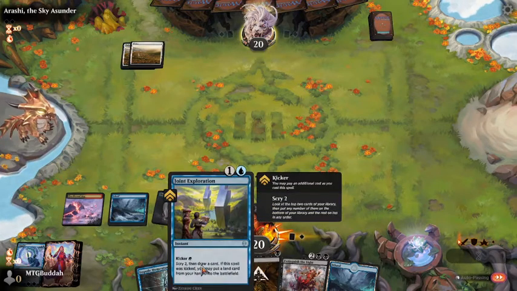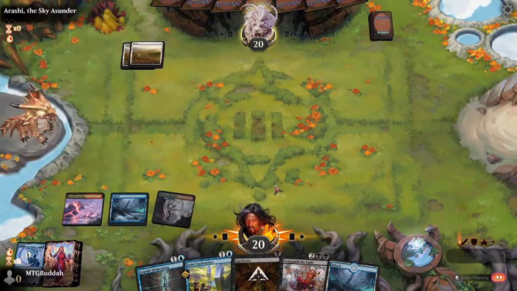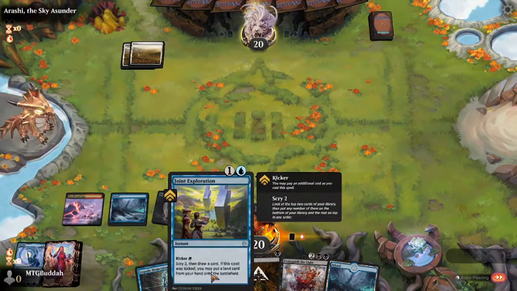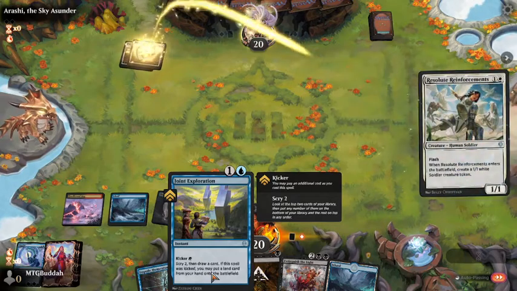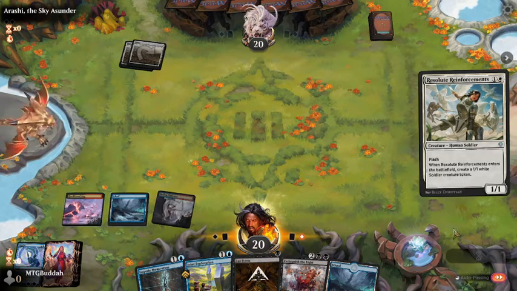have access to Joint Exploration. I won't get to do the kicker for Joint Exploration, but I will get to scry two, then draw a card, so I can potentially find another thing that I do want. Let's see, so it says Flash Reinforcement enters the battlefield. Create a 1/1 soldier token. Okay, sure.